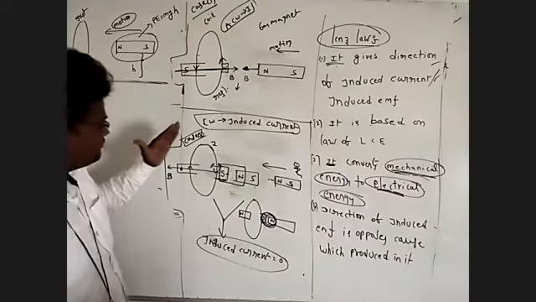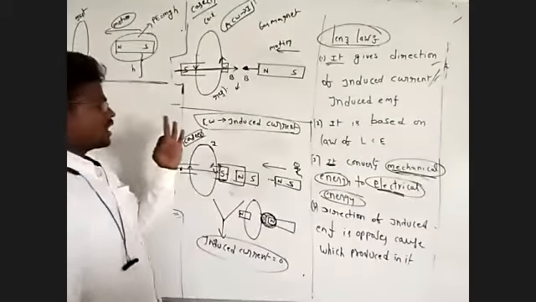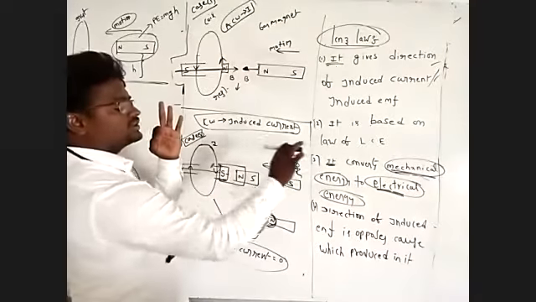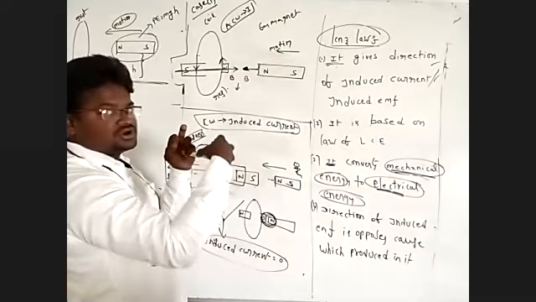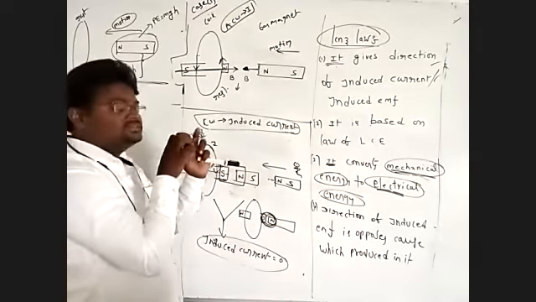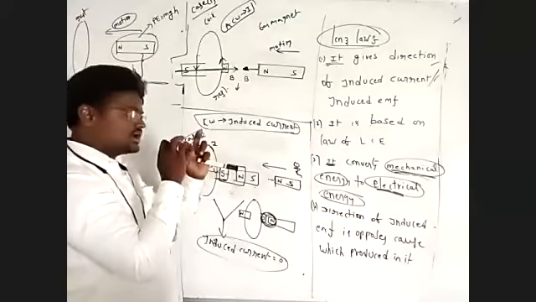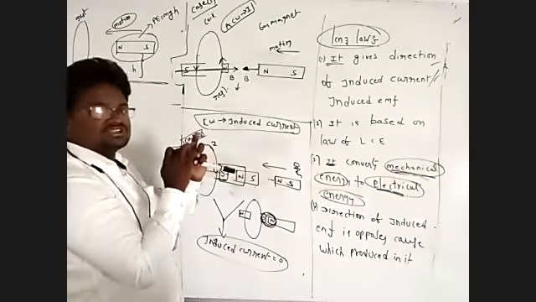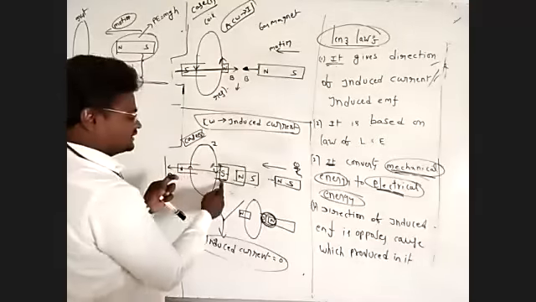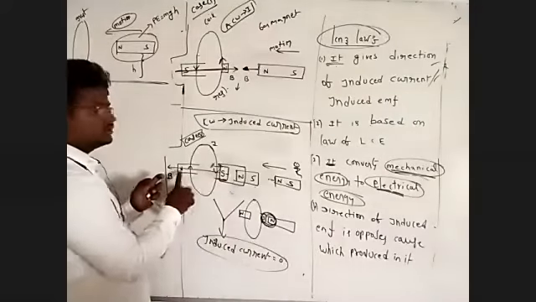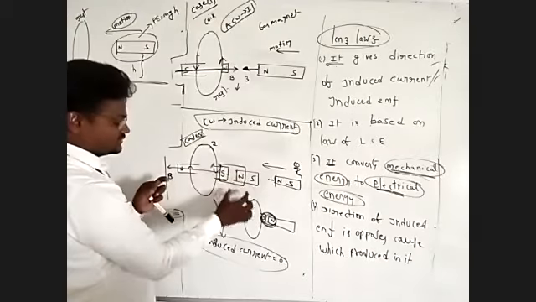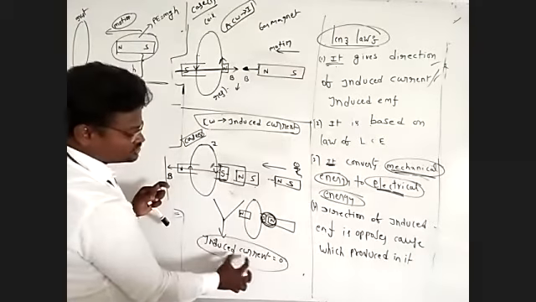In case number 2, coil and bar magnet, the bar magnet is moving towards a coil. The change in flux lines linked with the coil increases, so induced EMF and induced current flow in the coil. I'm thinking the current is in a clockwise direction. The ring acts as a small bar magnet. The front part acts as a south pole and the back part acts as a north pole. The north pole of the bar magnet and the south pole of the ring are very near and attract each other. Finally, the induced current is zero.